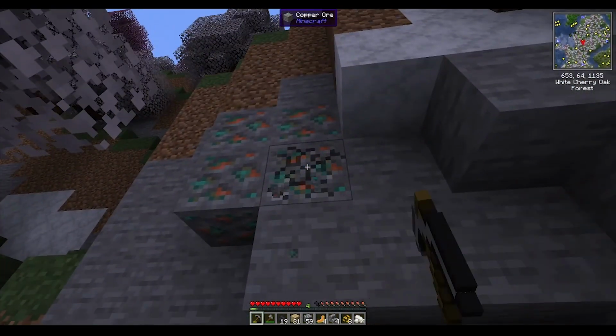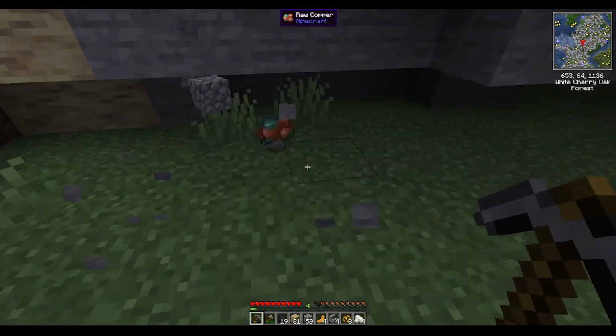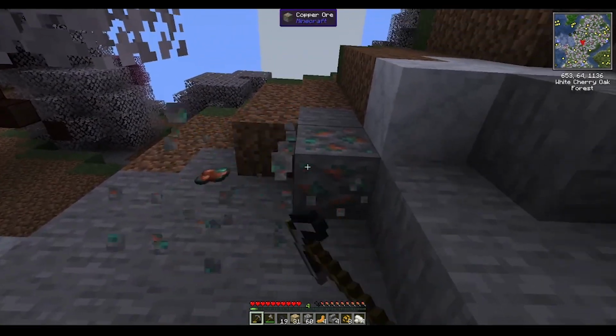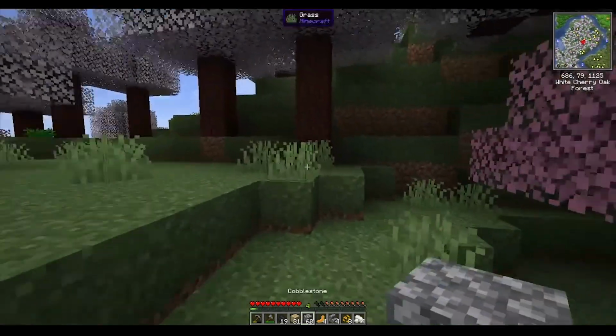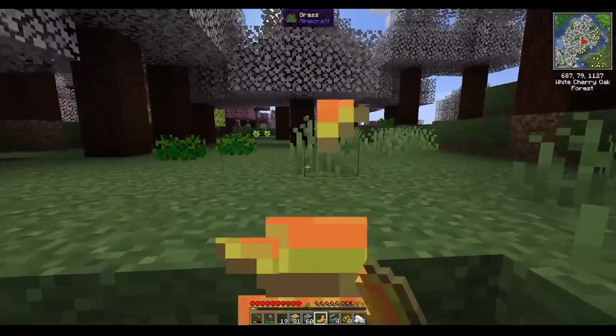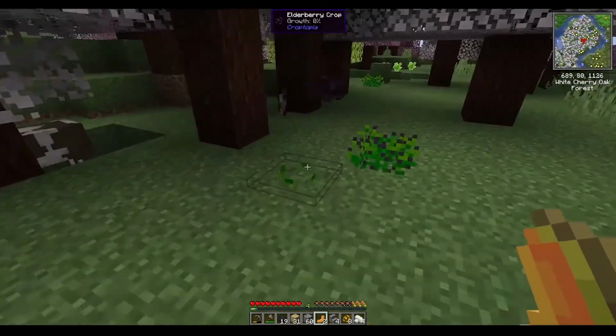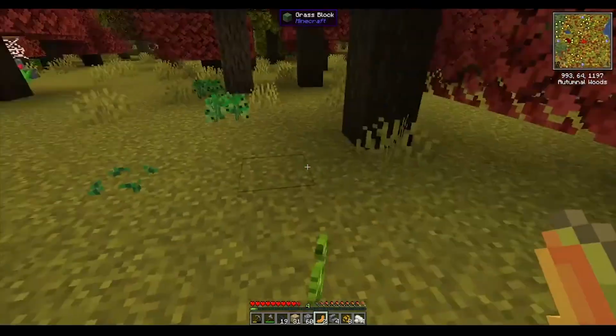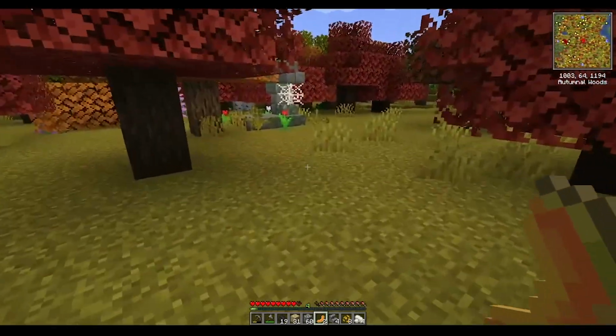I found my first bit of copper, so I began mining that, very excited to use this new block that we haven't used before. But honestly, food should be my first priority still. So as I looked around, I grabbed some cantaloupe, and of course there were some berries. Love some berries. I found some sugarcane and more food.